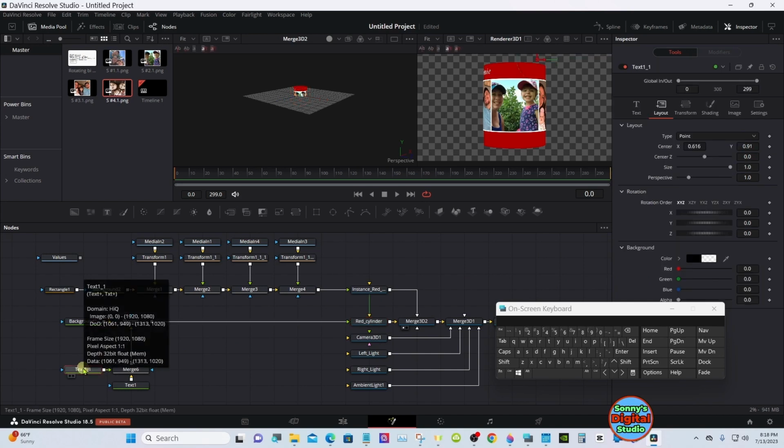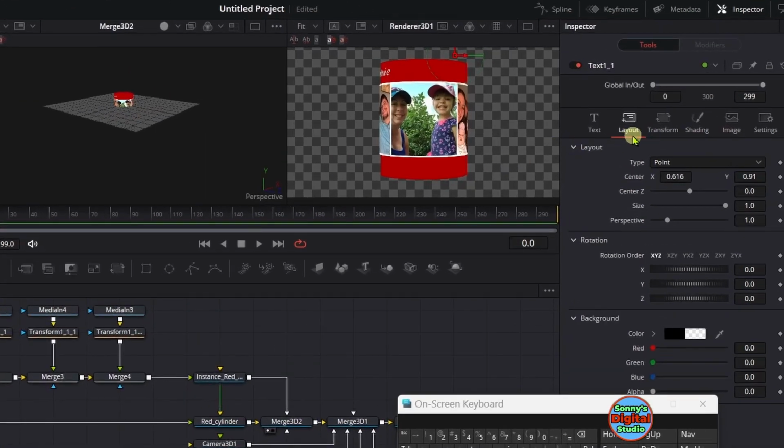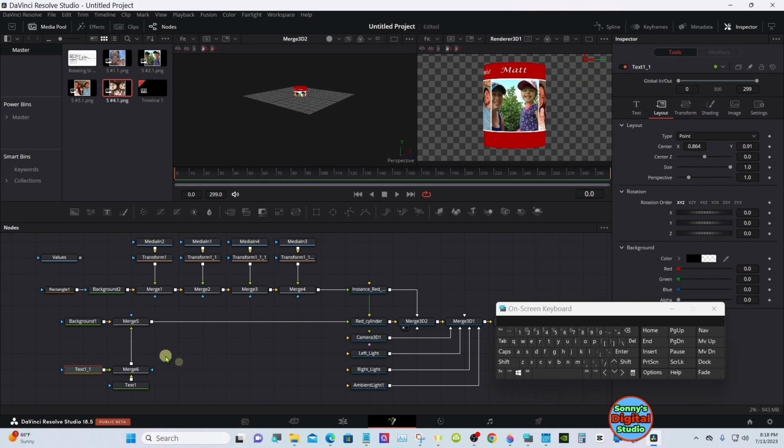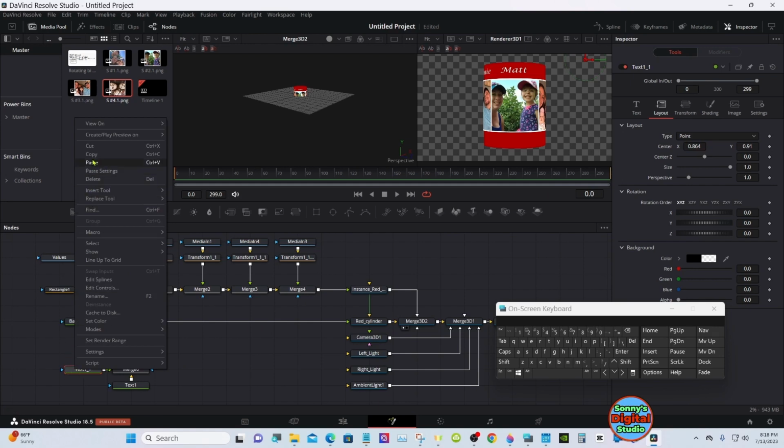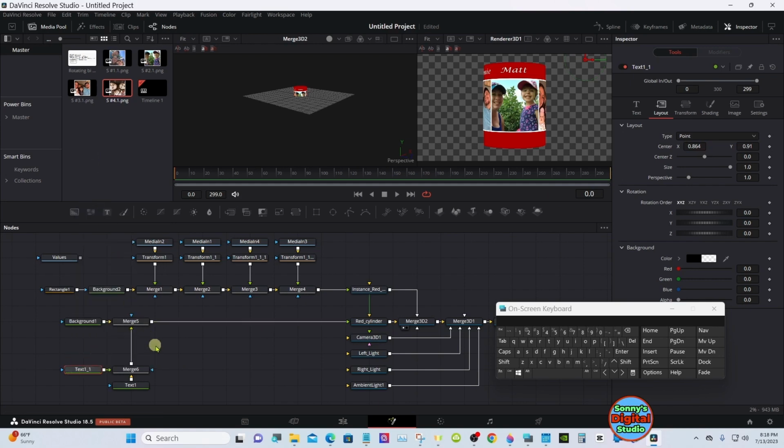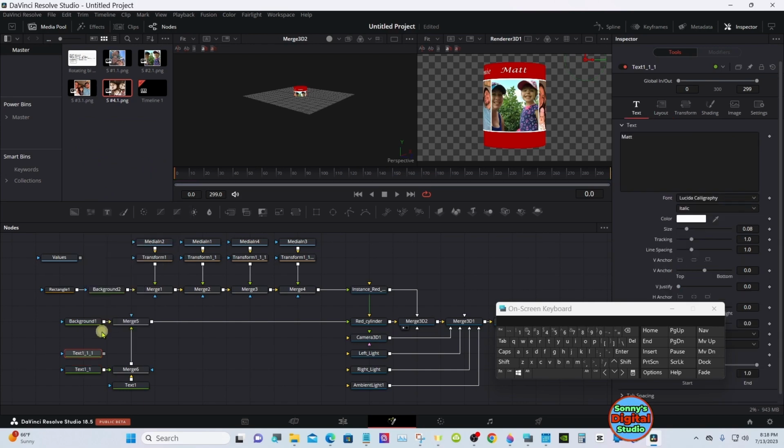Now select the second text that we were putting on, under Layout Inspector. Copy. Paste it.